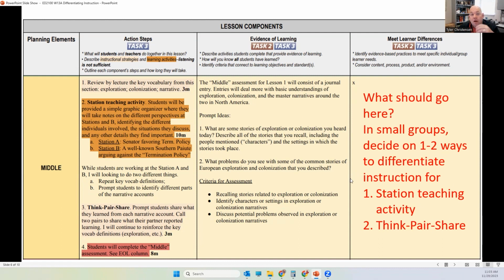For the assessment, students E and F will only do question 1. They won't do question 2. And so with an IEP, that's totally fine, or with a 504, that's totally fine. Also, if it is just a formative assessment, if the goal is just to help students learn more and understand where they're at, then we can do this all the time with our students. We can make adjustments to our assessments because they're not graded. We're just trying to help them move along. And so we could assign most students to do both questions, but we could say, hey, this group that I've been working with, we're just going to focus on question 1. And so again, you could mark that in learner differences.